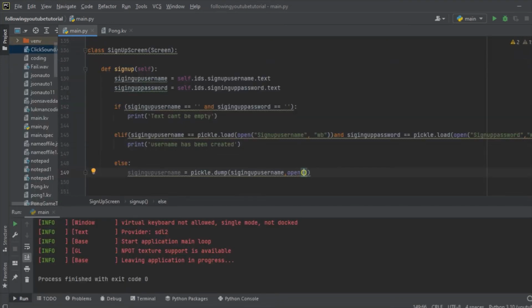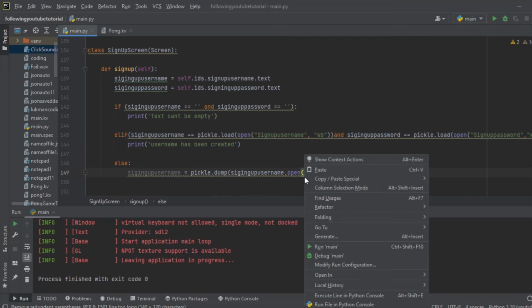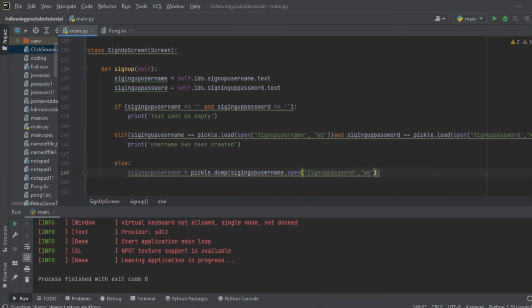Signing up, we are just going to copy this to save time. We are going to copy it right over here, paste it here, and write RB instead of WB. This time we are going to write RB for saving. The same thing I'll do for password too.